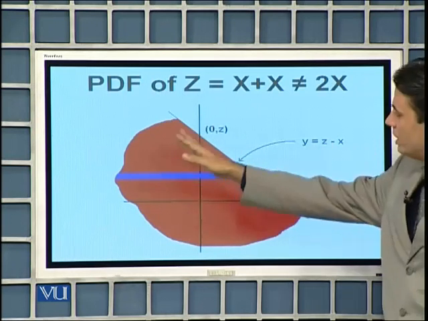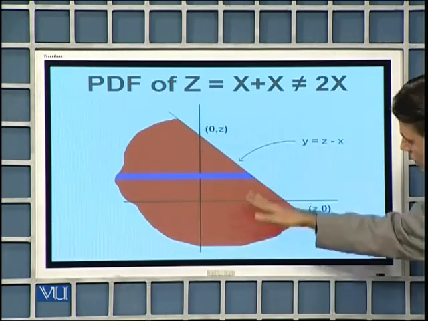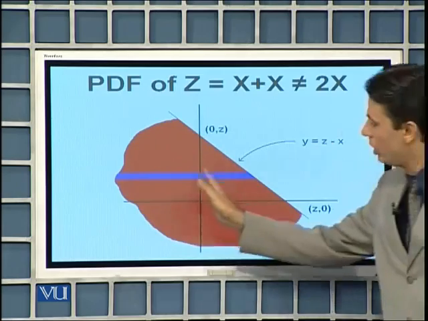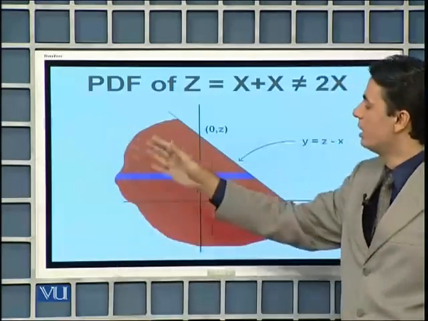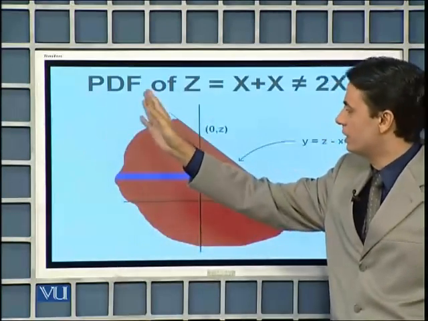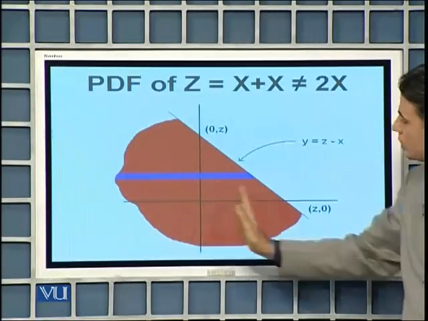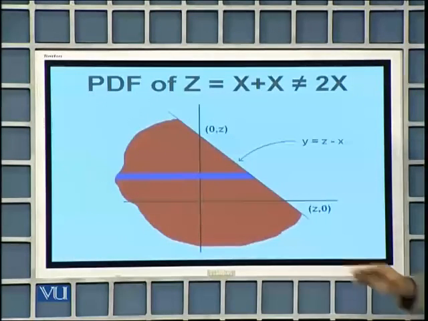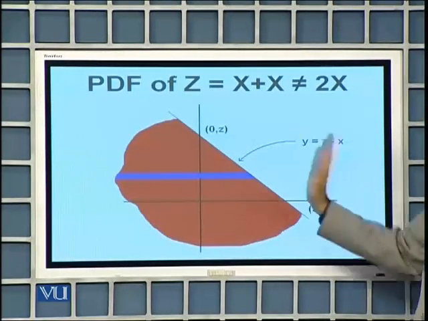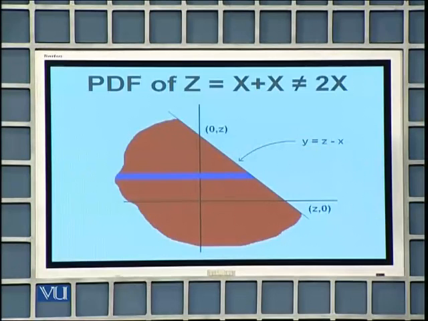Please note that this red region shown here goes all the way here, all the way here, and all the way here. It covers all parts of second, third and fourth quadrant, which are below and to the left of this line with an orientation of 135 degrees with respect to x-axis.